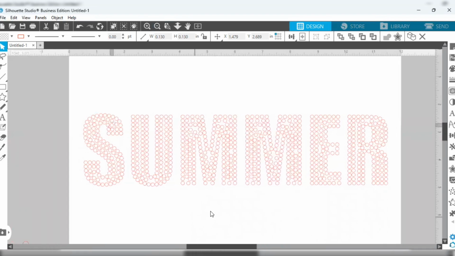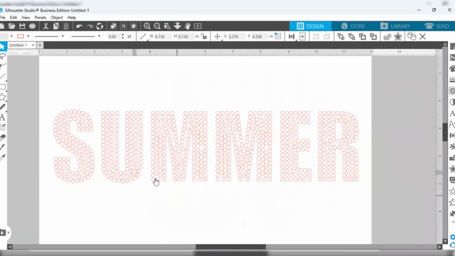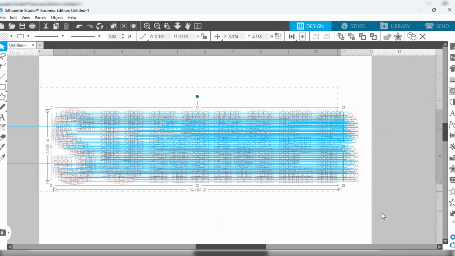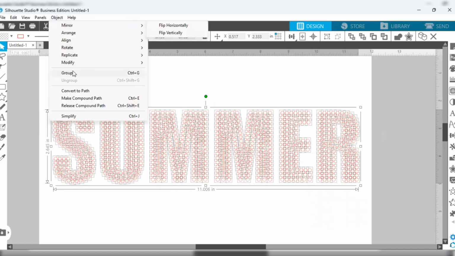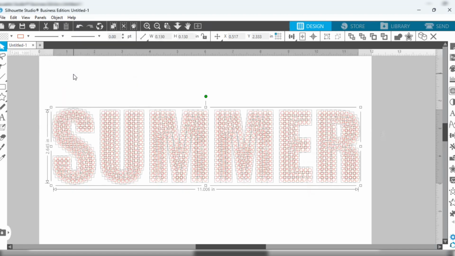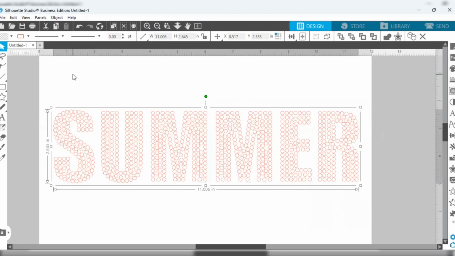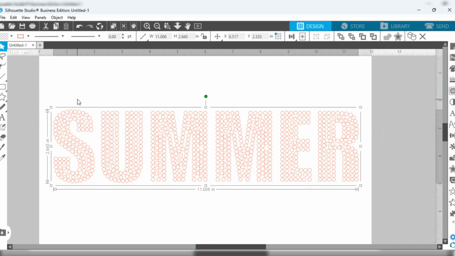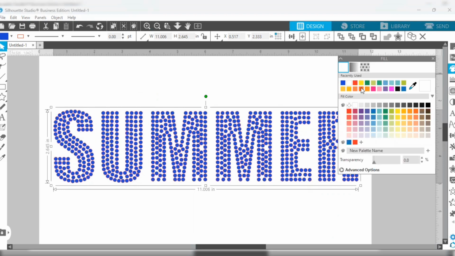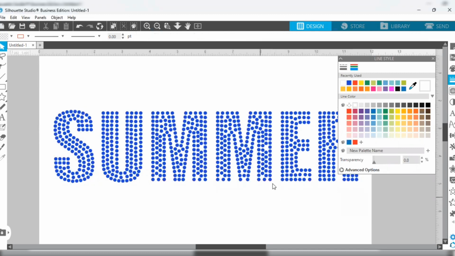So I am done with this, and the next step that we're going to be doing is to complete the whole thing by grouping the whole thing. I'm going to select it. I'm going to go to the top part where it says Object. I'm going to group it. And once this is grouped, I'm going to return again to Object, open it, and click Make Compound Path. I always change the colors to make it easier for me to work with. So I'm going to choose this blue color, no particular reason why, I just like the blue. And I'm going to change it to that color.